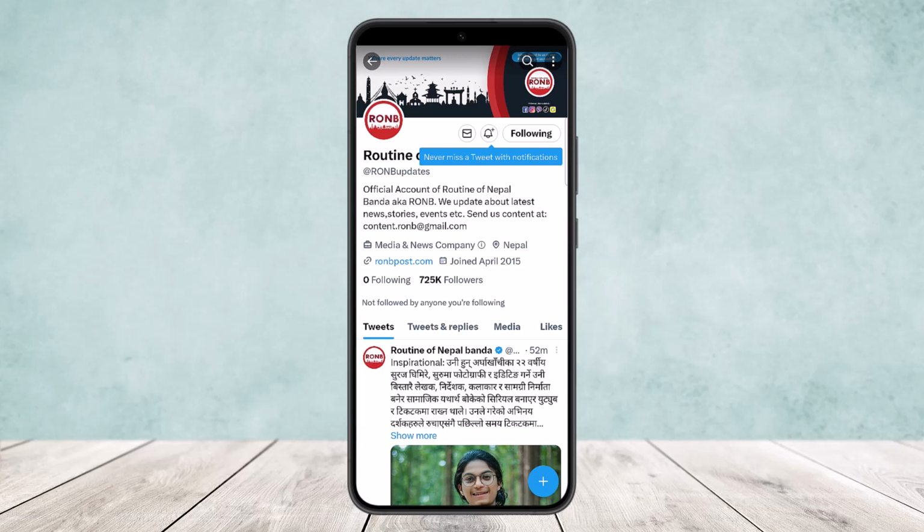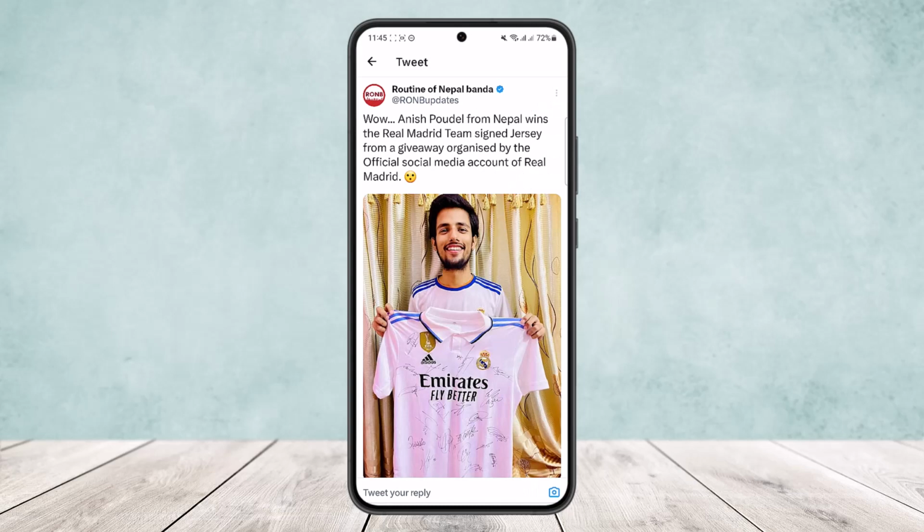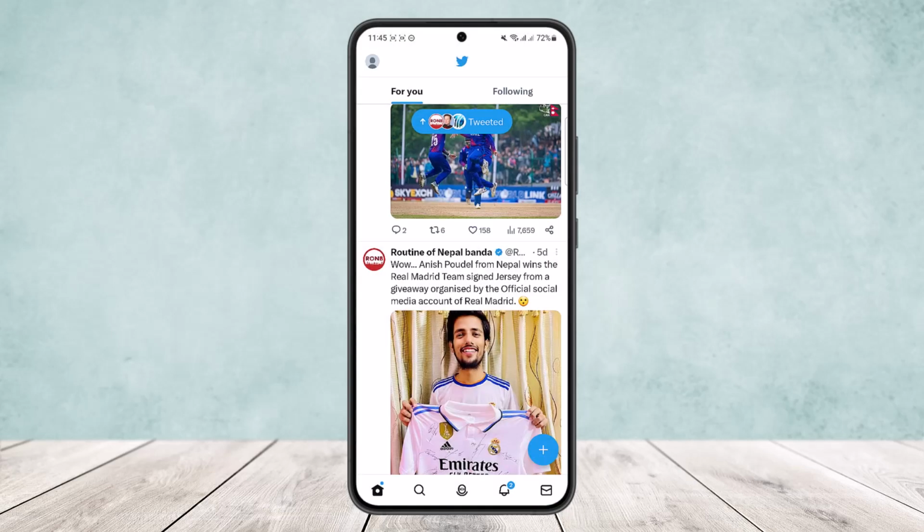Now, if you want to view a Twitter account without actually following them, then the only possible way is to create a dummy account. Since you don't want to be following them through your main account, you can create a dummy account and then follow them, and through it you'll be able to view their tweets and such stuff.